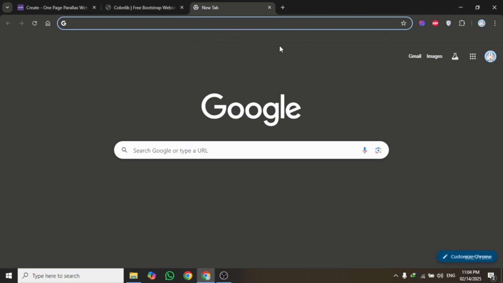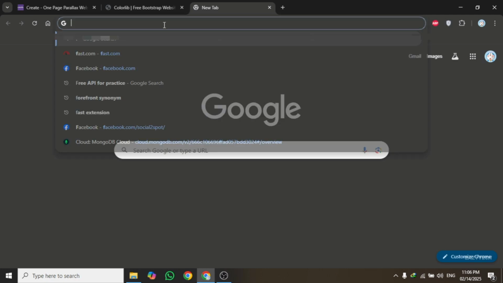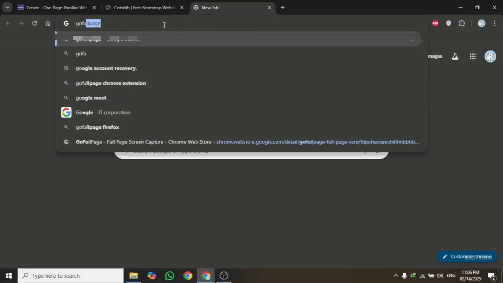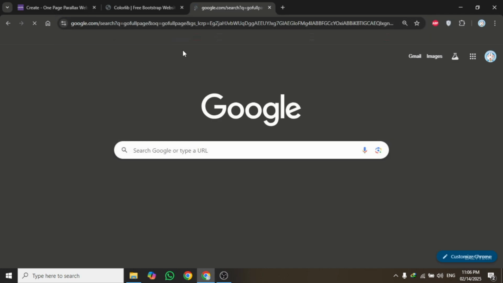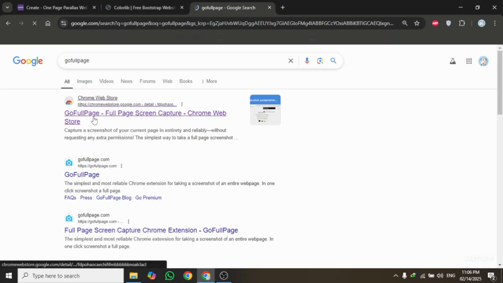Now, search for the Go Full Page extension. Open the first link.